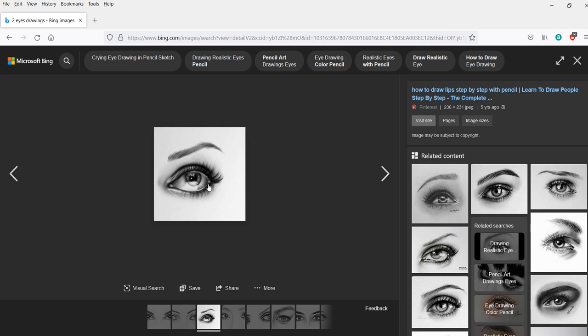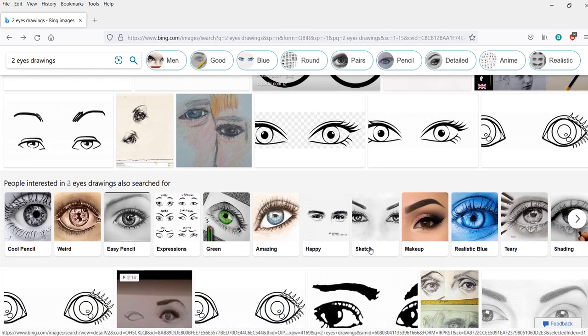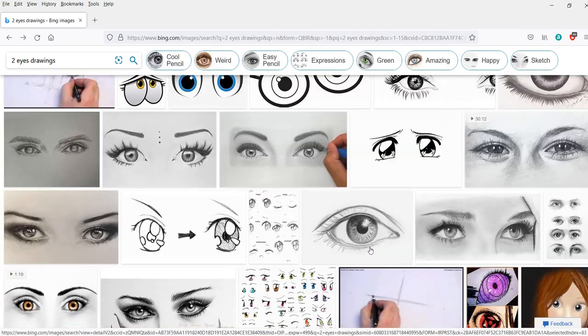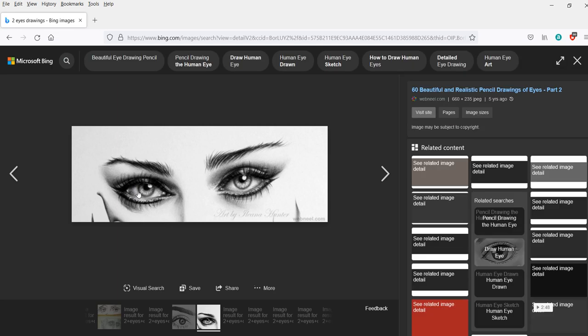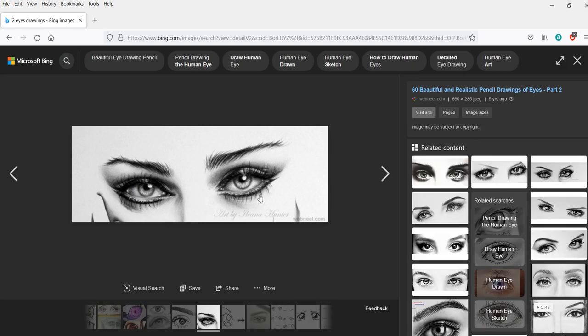Here's a really big shaded one. You go on here and look at these, but take a picture of your eyes or look in a mirror and then draw from a mirror image. But there's shaded parts to the actual eyeball from the top lid and in the corners. You notice in the corners, kind of darker. That's going to make the eyeball look round. And then you have all this reflection mark from the light source. You'll see that too.